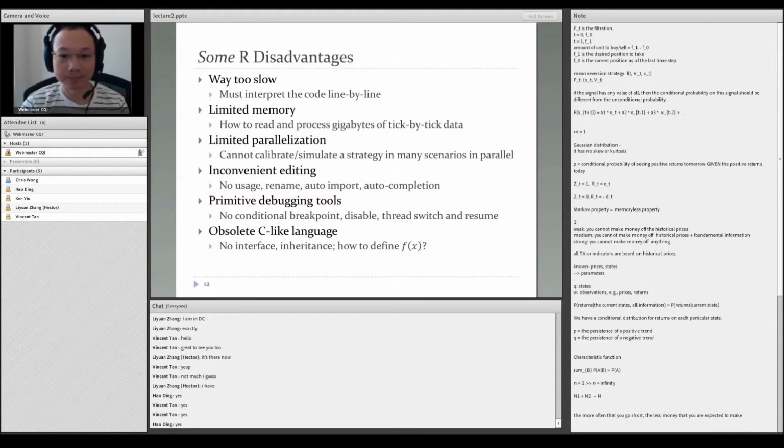Another issue is that we are now in 2013. We are talking about grid computing, parallel computing, cloud computing. We don't just run simulations on one CPU. We want to run simulations on thousands of CPUs. And if you're using a scripting language like R, the possibility of parallelization is very limited. I don't know anybody doing parallel programming in R. I myself don't know how to do it.